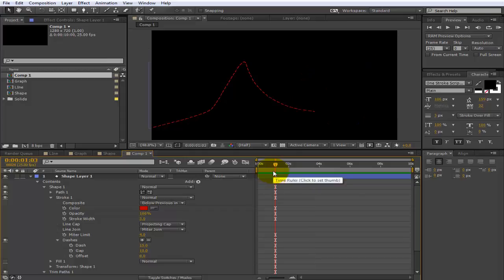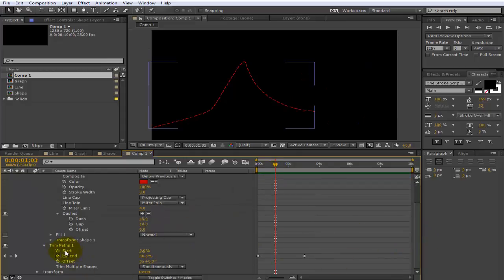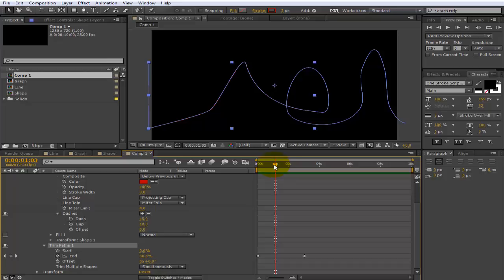So go to your Trim Paths, Start. In the middle of the effect, click on this stopwatch button, and as you can see we have a keyframe here. Go to 4 seconds and increase it to 100. Now just see the animation.